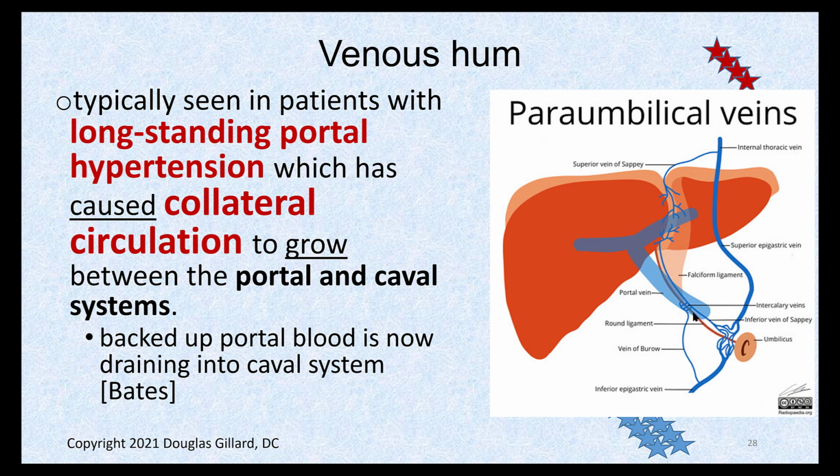This round ligament used to be a vein back in the day. This thing can open up again, and you can grow new collateral circulation around the belly button from these superior and inferior epigastric veins that also come into this area. These veins can get huge. They can cause varicose veins, caput medusae we looked at before. That's where these things come from. But if it's before that point, you can hear the turbulent blood flow of this venous hum. So that's where that comes from.